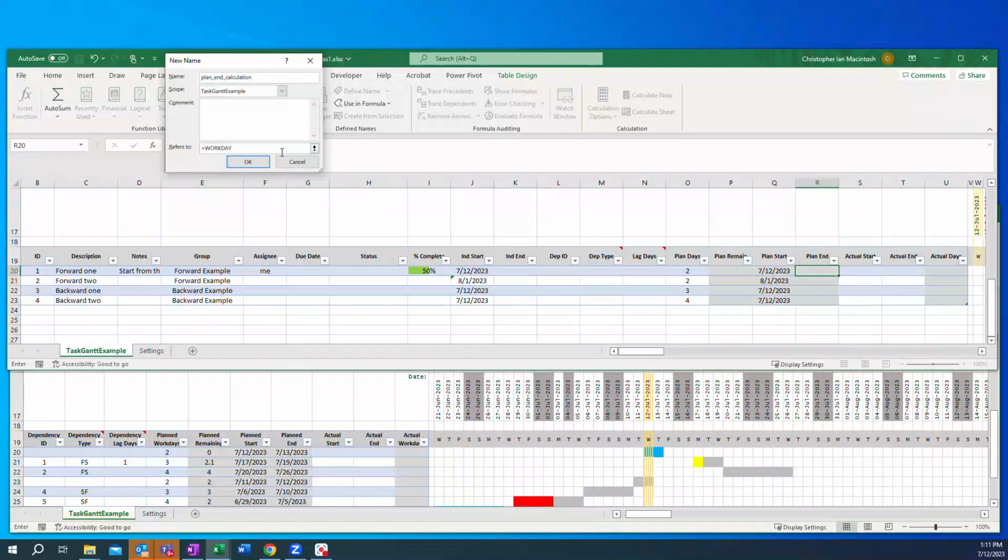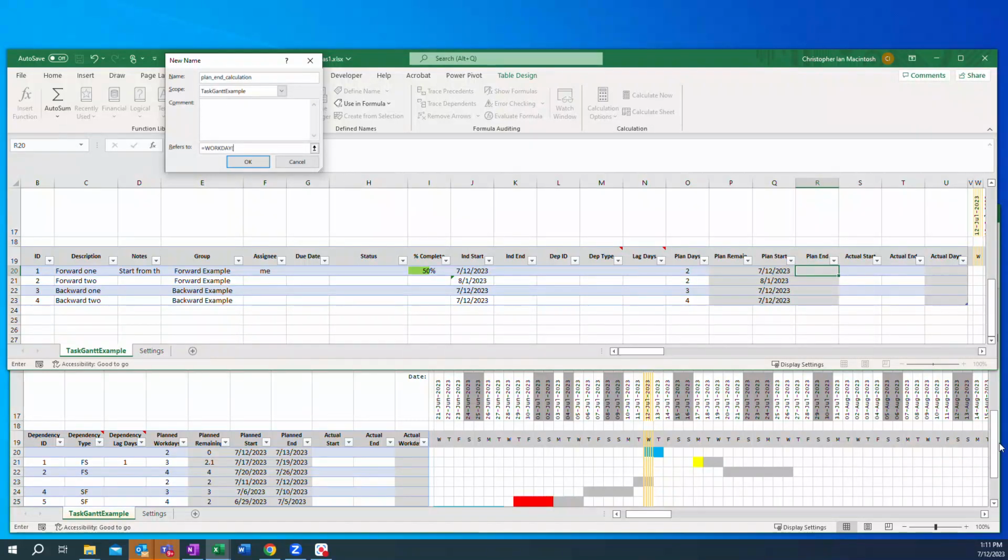And what WORKDAY does is it gives us a date based on working days and not weekends. So it's going to use some of our weekend functions to avoid weekends and holidays.